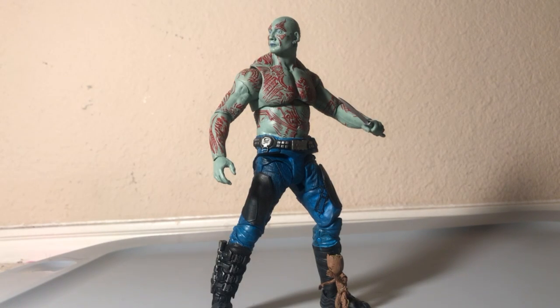So I was kind of let down just a little bit when it came to articulation. But sculpt-wise, I have to give it a 10 out of 10. But articulation, I'll give it a 4 out of 10. I'm actually very disappointed in his articulation. I know I can go on and on about it.